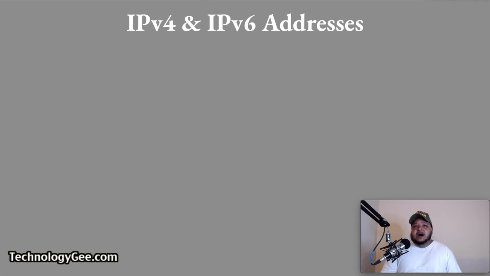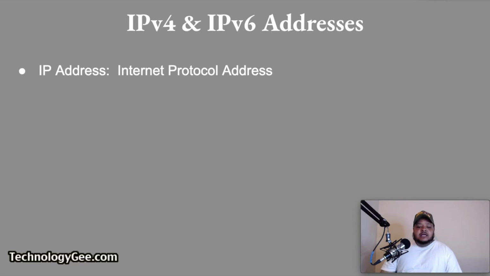All right, we're going to talk about IP version 4 and IP version 6 addresses, ladies and gentlemen. So basically, if you are trying to get access to a certain website, most of you are familiar with just typing in the name of a website like Amazon.com or YouTube or Facebook or whatever it is that you look at, right? What most of you are probably unfamiliar with is that the name Amazon.com is directly tied to a number system used to help locate that website. That numbering system is called an IP address, which stands for Internet Protocol Address.